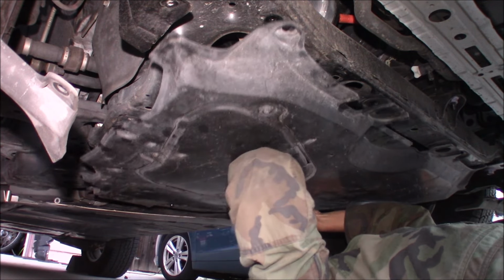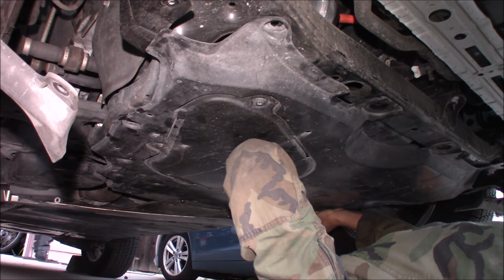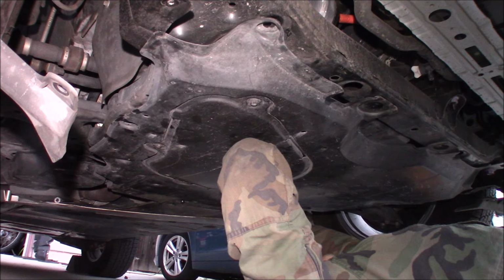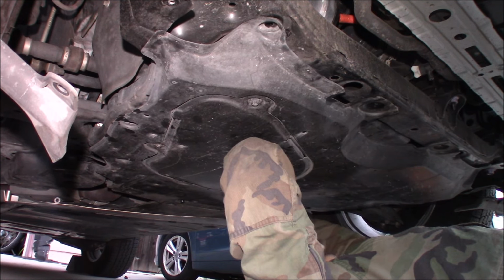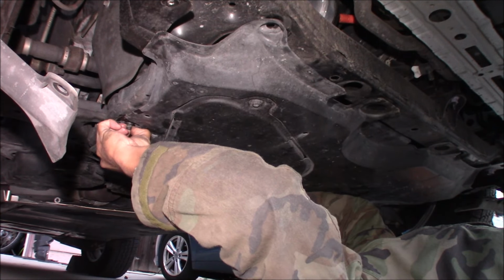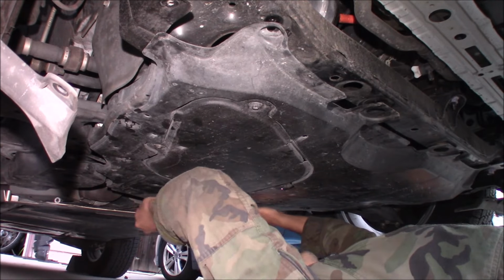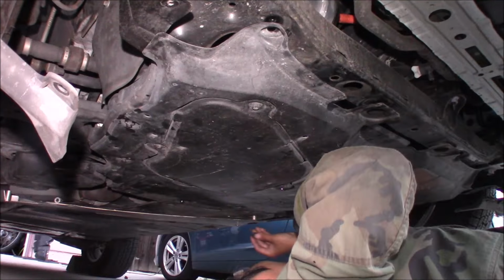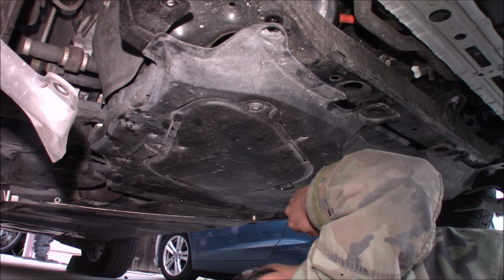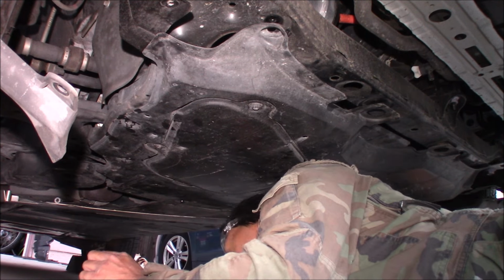I'm not going to put the center one up here, so it's easier next time. You have to move it around a little bit to get the holes to line up. Oh, I can't get it in. Alright, just start putting clips back in, and eventually it'll hold itself up and it'll be easier. Okay, 6. And there's a 7th one here. You may as well just put it back in. I lost it. Okay, whatever.